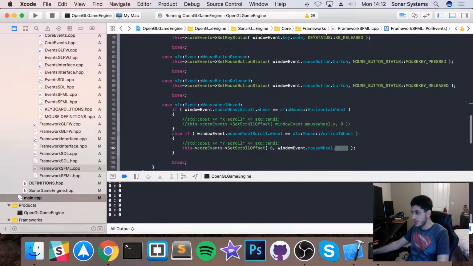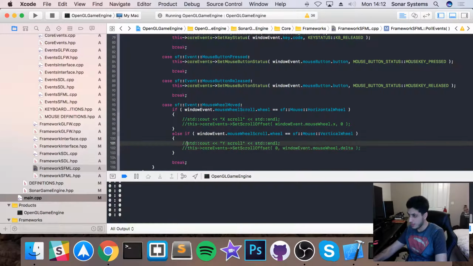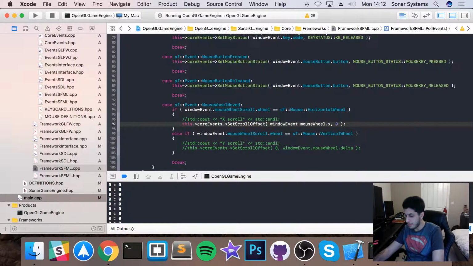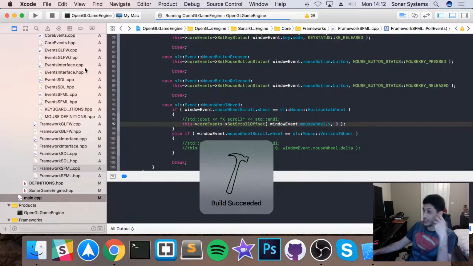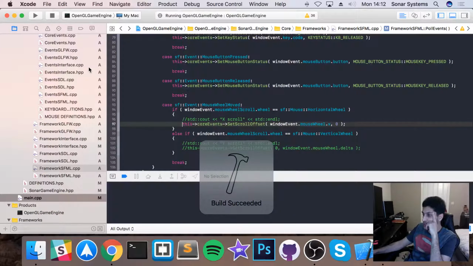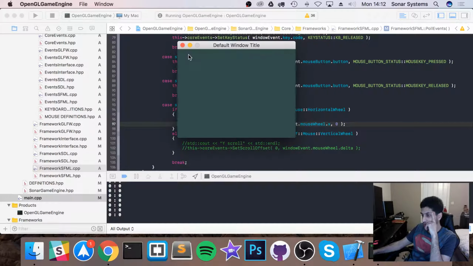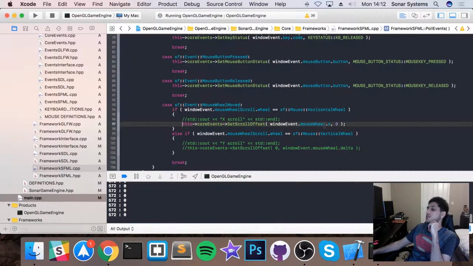If I were to go back to here and put this back in, from what I remember this was just the X position of the mouse at that particular moment. So if I were to scroll, it only detects it when I scroll up. If I were to do it here, the value is slightly lower, higher, roughly the same, because I'm only moving down, not moving much to the left and to the right. So it's something to do with the delta.